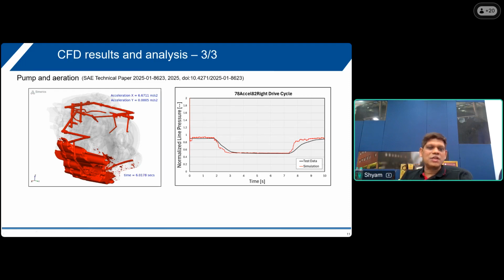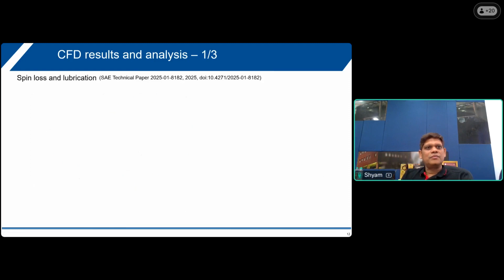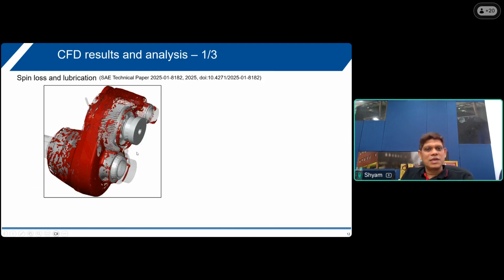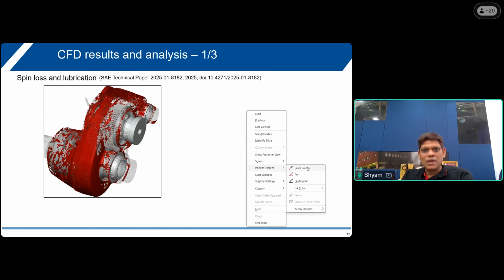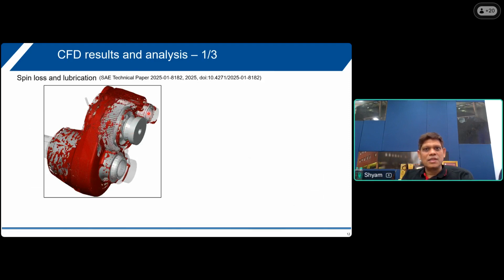This kind of simulation involves the kind of solutions that I highlighted in my previous slides. At the end, I have another spill loss and lubrication paper. In this, this is a drive unit. Separately, we simulated a drive unit in which there are two sets of helical gear drives along with bearings. This is one set of bearings, this is another set of bearings, and this is another set of bearings, and here a lot of gears are there. Here, before coupling into the wheels, there is a differential.